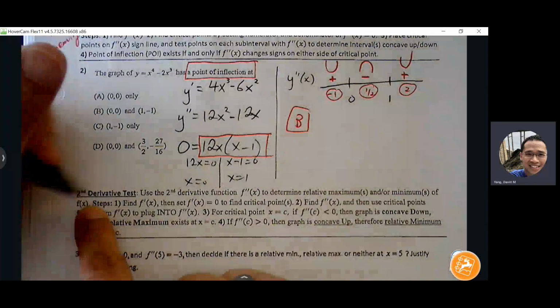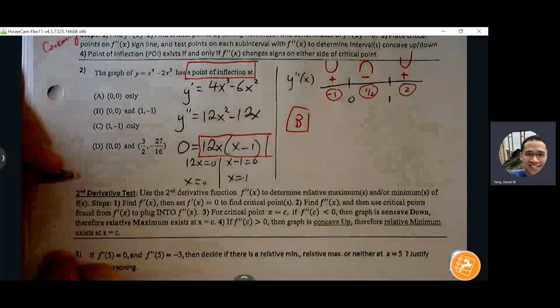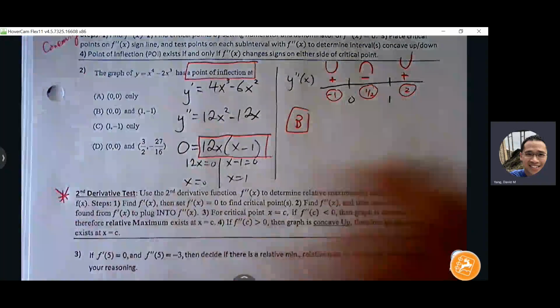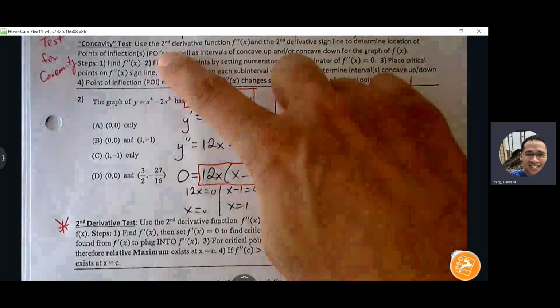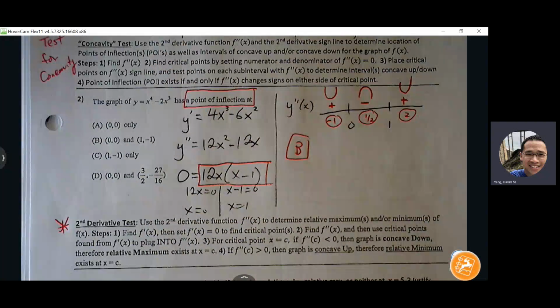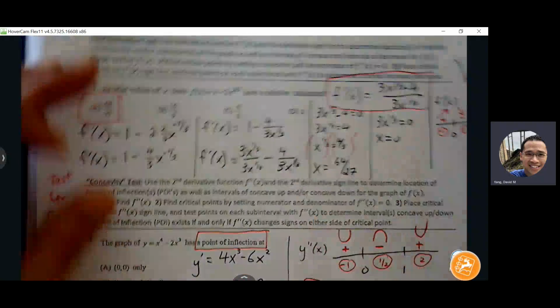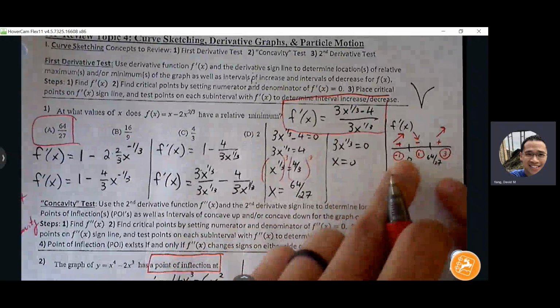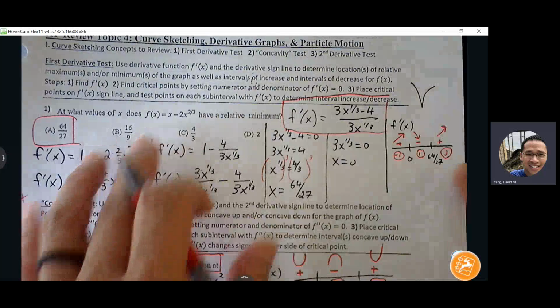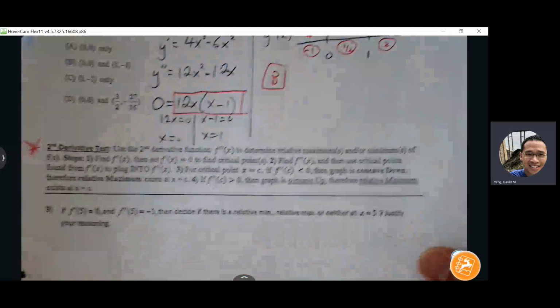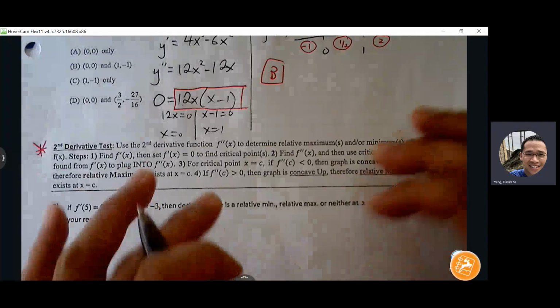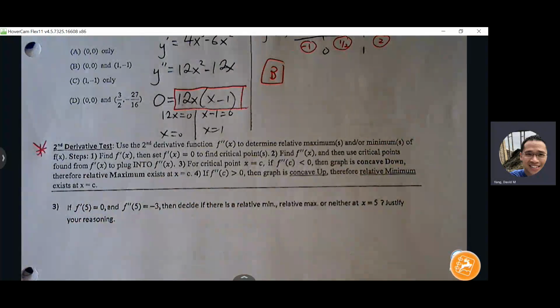Okay. This is one that I want to point out because the second derivative test is not the same thing as the test for concavity, even though it feels like that would be the name for test for concavity. The second derivative test is kind of a roundabout way of doing the same thing as the first derivative test. It just feels more complicated. Typically, if we want to find relative max or relative min, I think most students will prefer to go through the first derivative test. But the reason we have to know about the second derivative test is because sometimes the problem forces you into knowledge of the second derivative test.